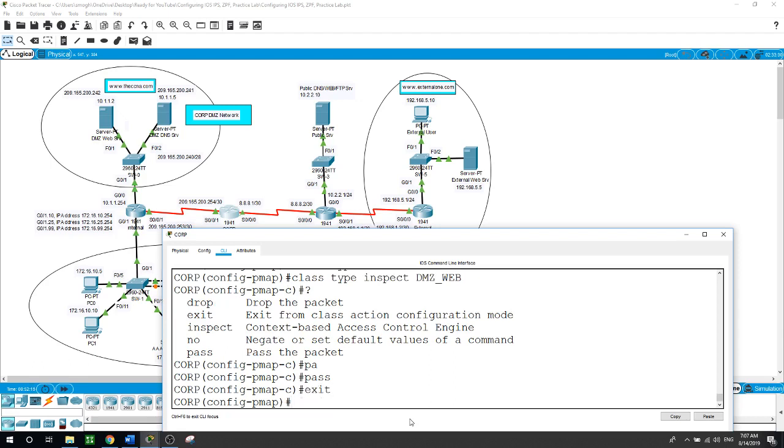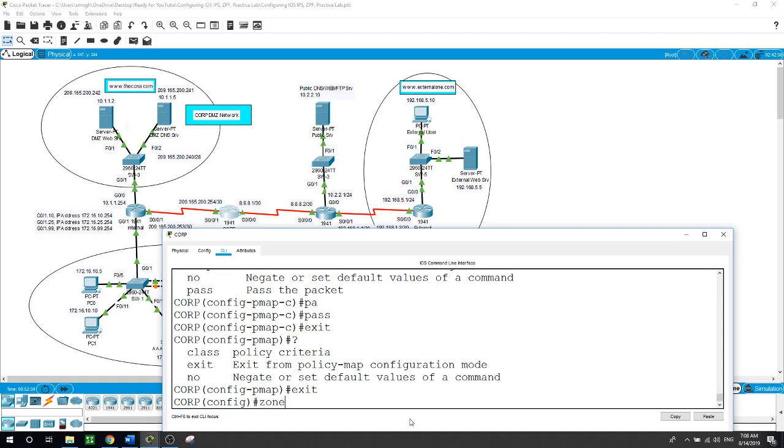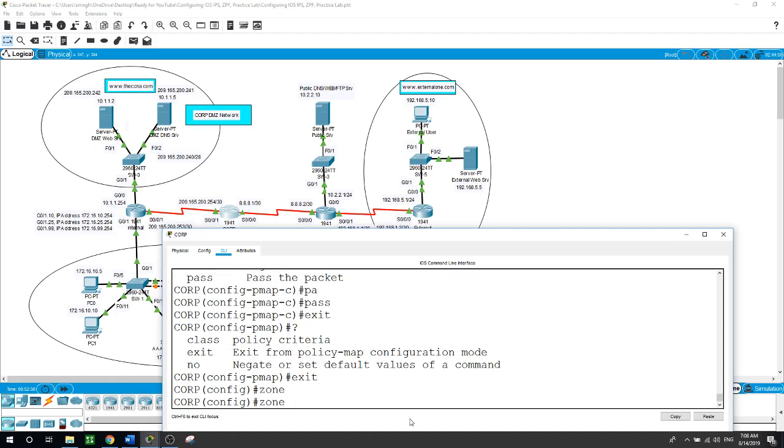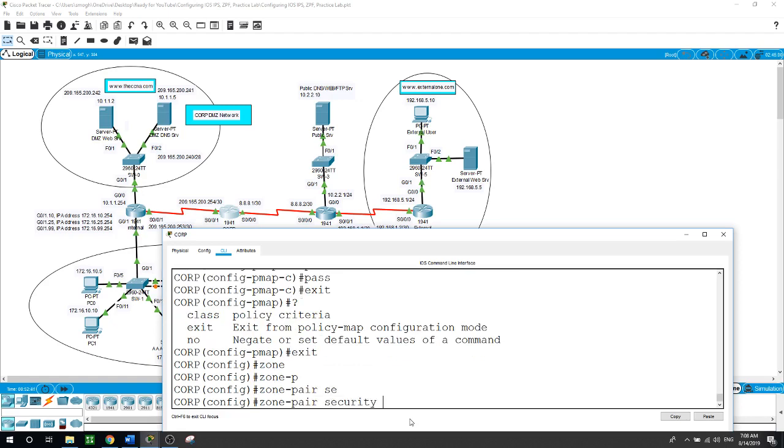Next, I will apply the firewall. I'll create a pair of zones named in-to-out-zone with the source as corp-inside and destination as Internet. So zone-pair security in-to-out-zone.